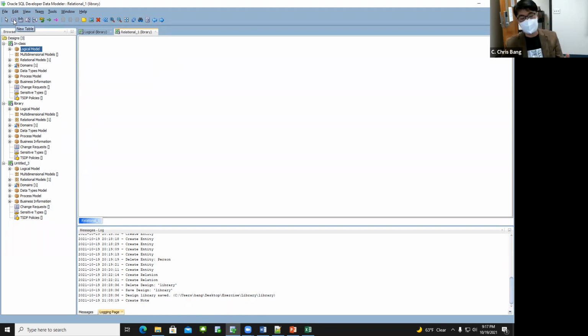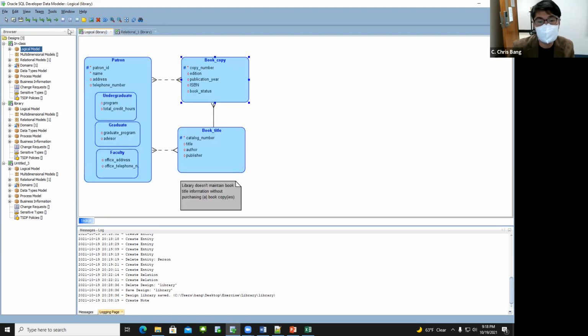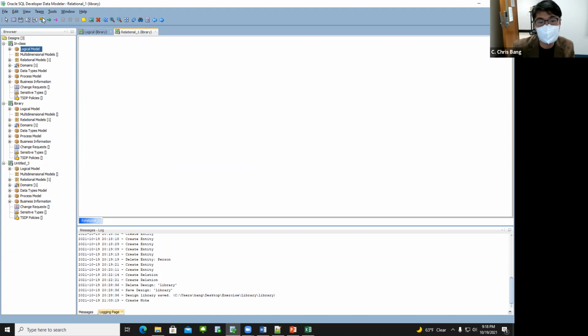Table is exactly the same as relation. And you had relation types 4 or 5, but you don't have them. You have foreign key only. So those two models are similar, but terminologies are different.